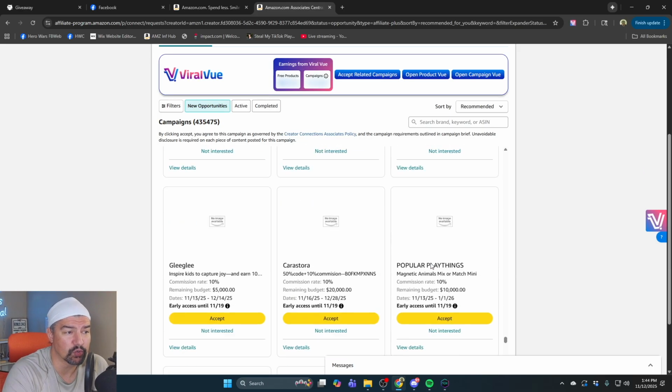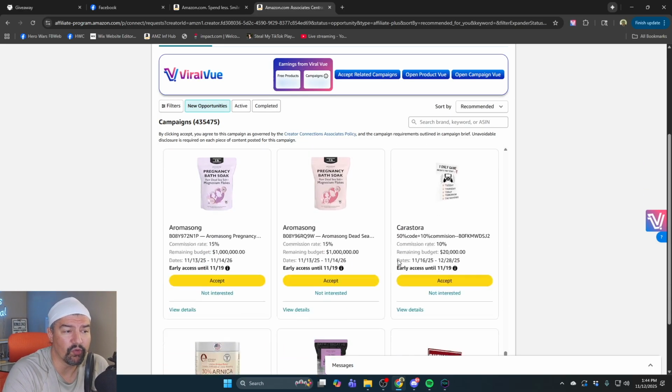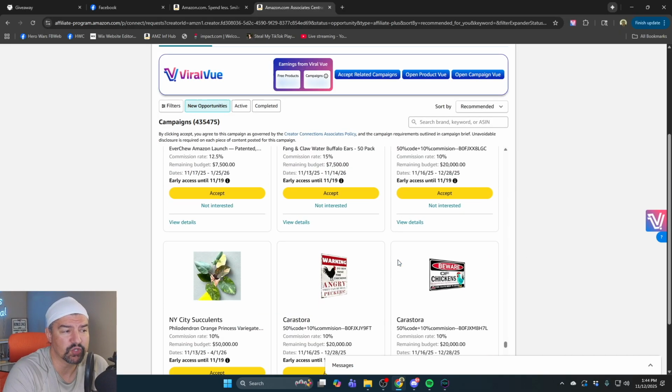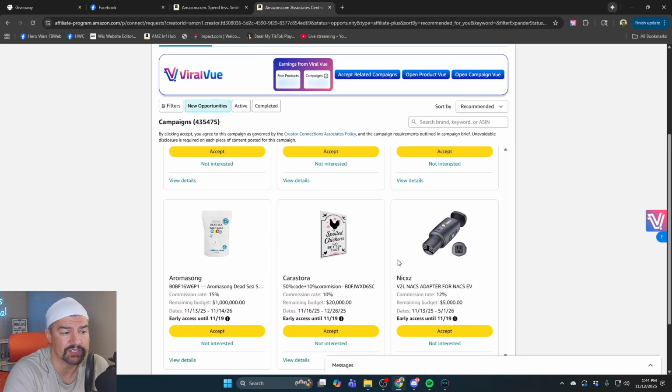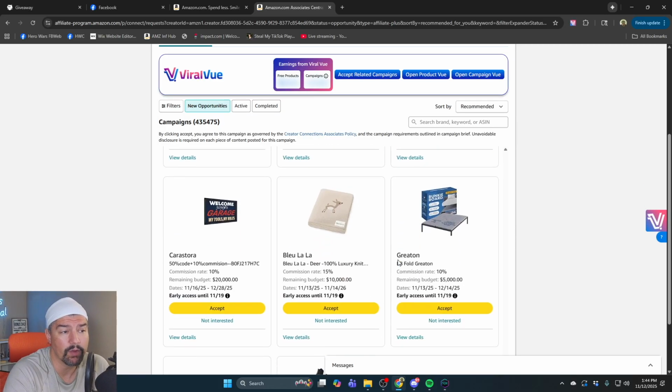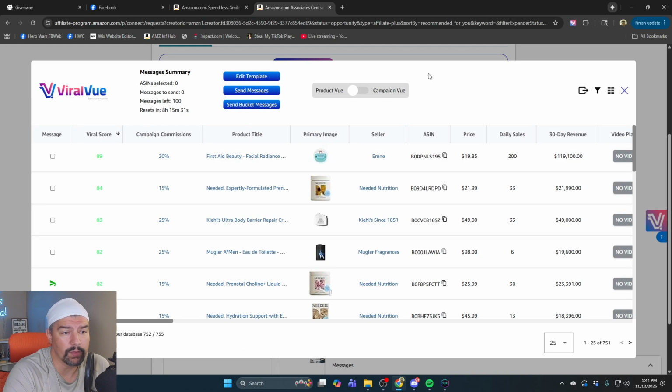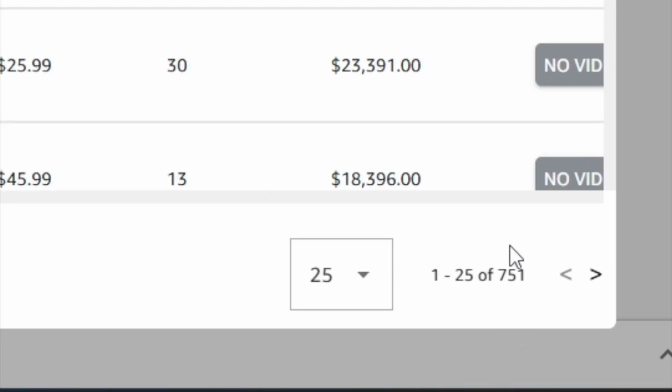So if you just scroll for a little while, kind of let it roll. Don't go too fast. You want to at least let the images load. If you're scrolling at a speed that your images aren't loading, I would maybe recommend slowing down. Although, your mileage may vary on this. And then whenever you open Product View again, you can see I've got 751.